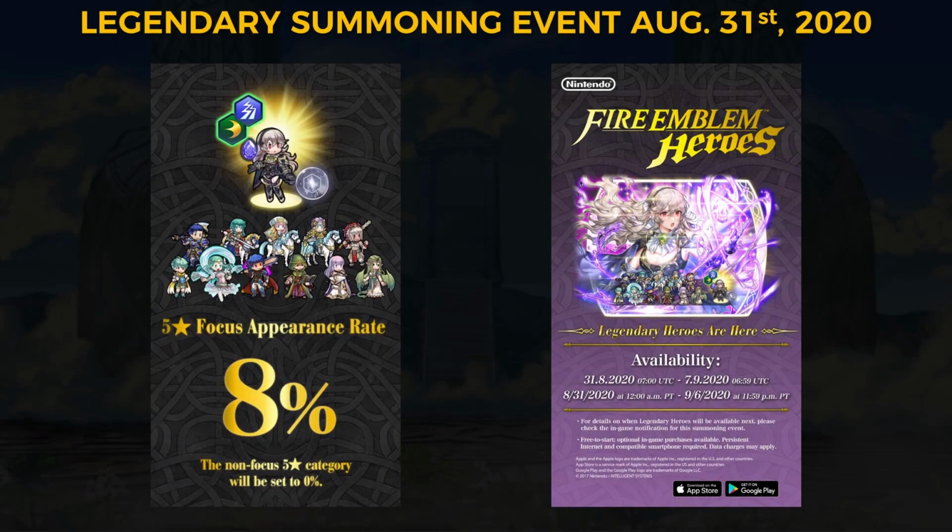The legendary banner for August 2020 is here to mop up what's left of everyone's orb stashes. As always, these monthly banners feature a starting 8% 5-star focus rate, with the non-focus rate being set to 0% permanently. That means if you do get a 5-star hero, it's guaranteed to be one of these 12 heroes, but getting one specific unit is going to be a bit tough.